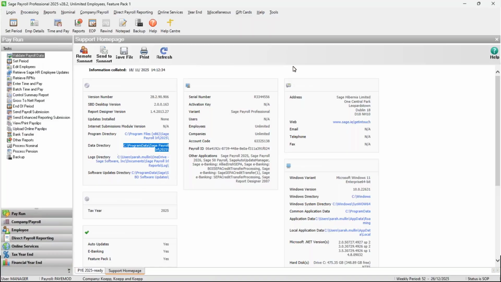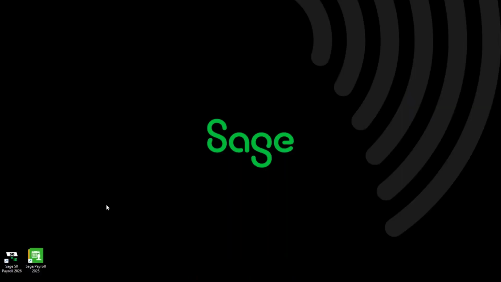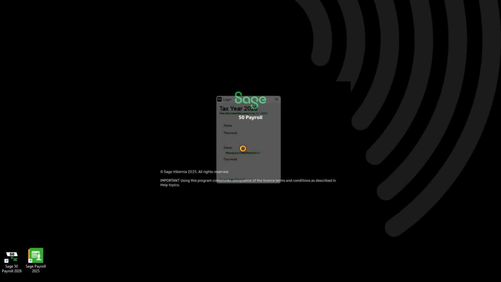Now, one more thing I do want to touch upon is you'll notice when you do install the update, there will be a new desktop shortcut. And that's going to be for Sage Payroll 2026. Now, if you do try and open this at this point, what you'll see once this loads up is that there won't actually be any companies available for you to log into.